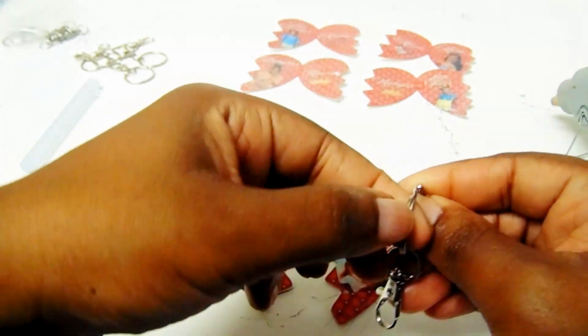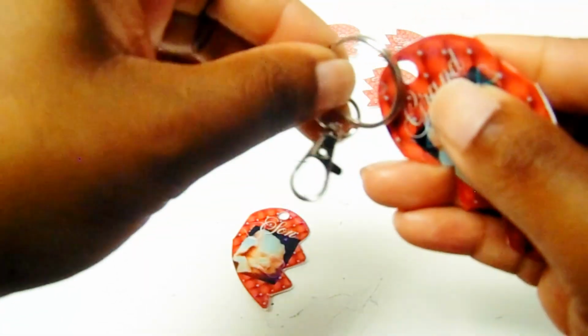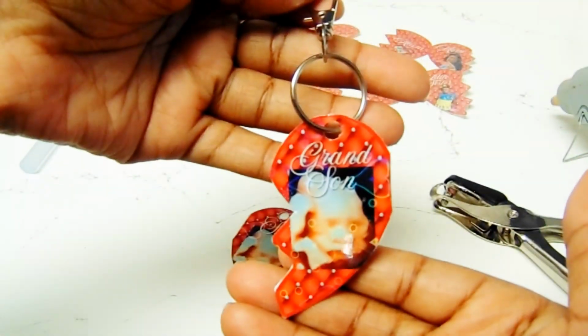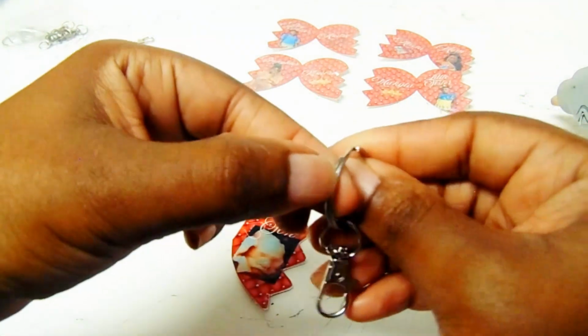Okay, the same way we had attached them is how we're going to attach the broken heart. So just go ahead and make a space once again and just wind it in. Hold down your heart flat so it doesn't rip, but it's not going to rip at all because of the laminate. Go ahead and hold it down flat, and then wind it around to attach your hardware. And that's how super simple and easy this is, guys.